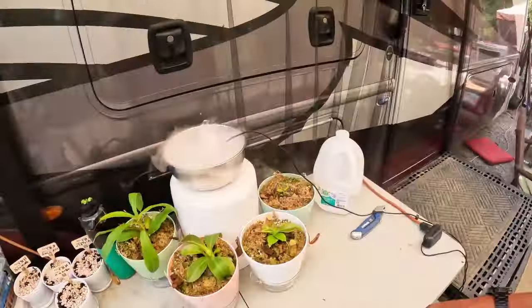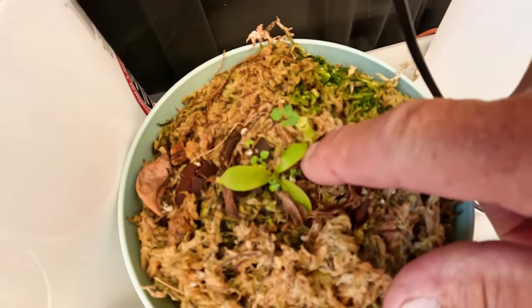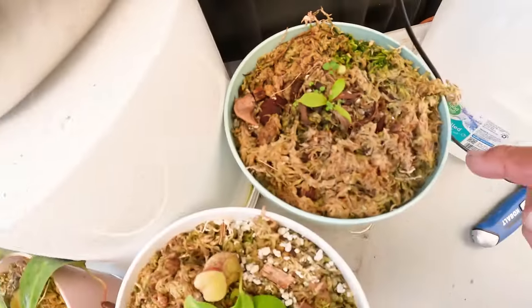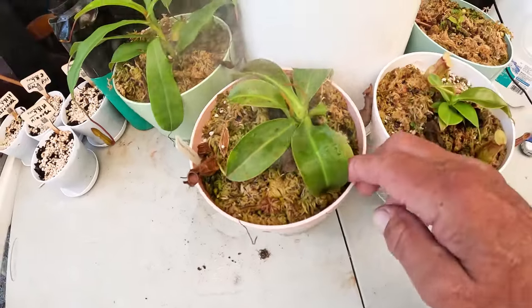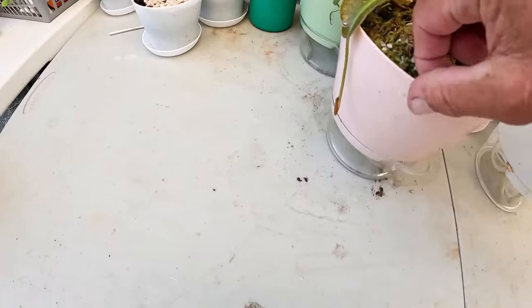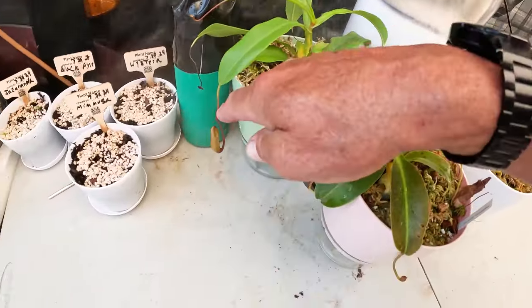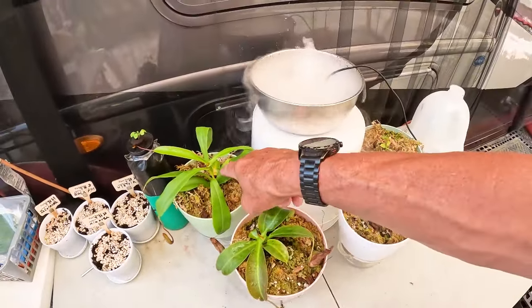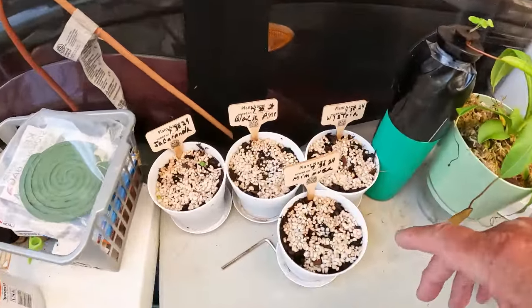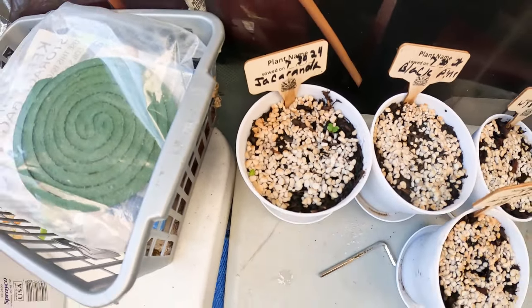Before we move on we got to check on the girls. Over here we have a little tiny pot that has formed. We'll have a new one here. She's got a new one right here. And then we have two new ones on this one — actually a third one making there. Coming right along, won't be long. I'll have to trim that down. And we do have two bonsai trees that have sprouted. That's pretty cool.